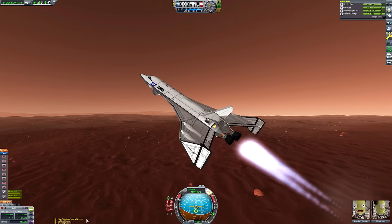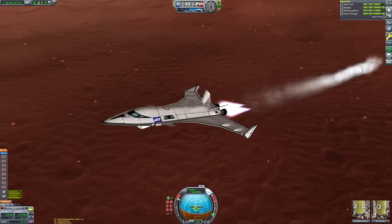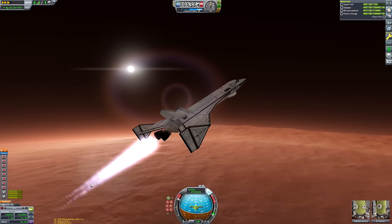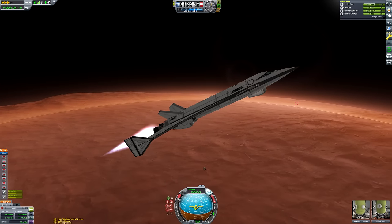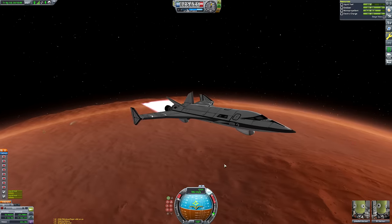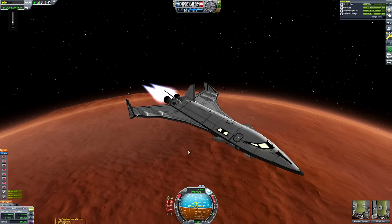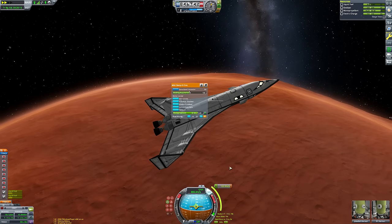The thrusters really help during takeoff too - we can force the nose up and get airborne much sooner than relying purely on building up horizontal speed like you would on Kerbin. I sometimes use Vernor engines as well; they serve a very similar function. These days I never design Duna space planes or SSTOs without some form of lateral control engine because it just makes things so much easier and safer.